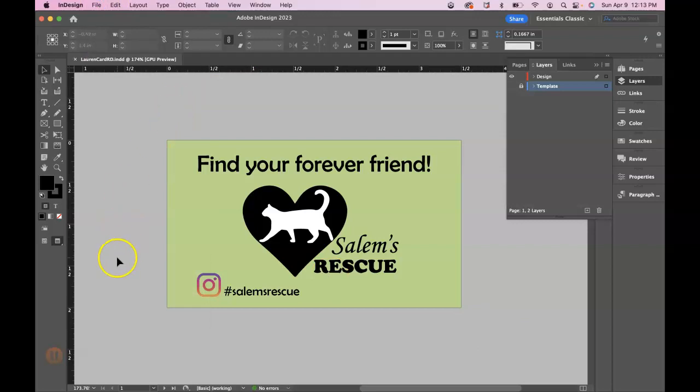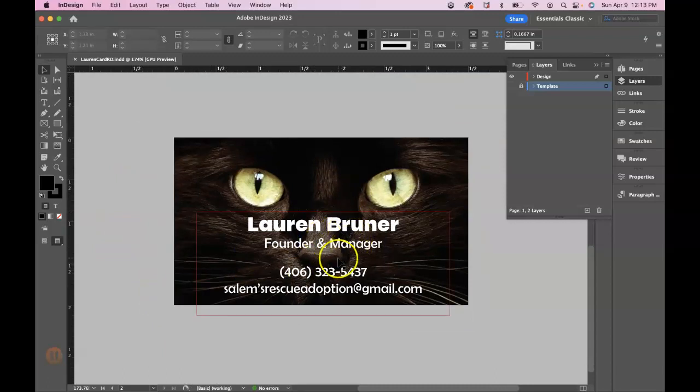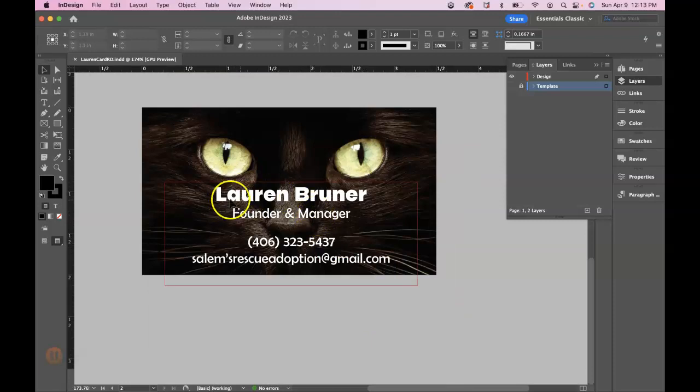Anyways, that's my advice to you, is to make those changes. Maybe think of a font pair here. This Rescue font is pretty nice. I wonder if you could put that as your name, and then bring these things a little closer together and make sure you're in the safe zone.